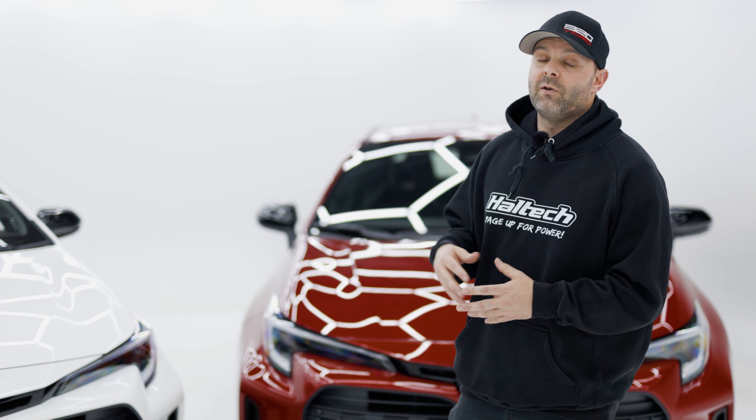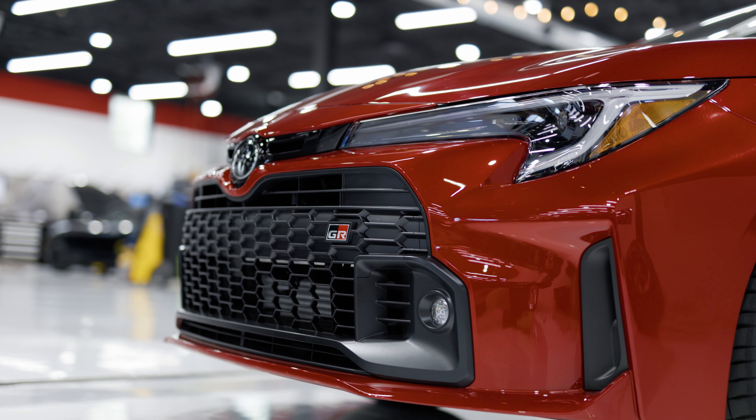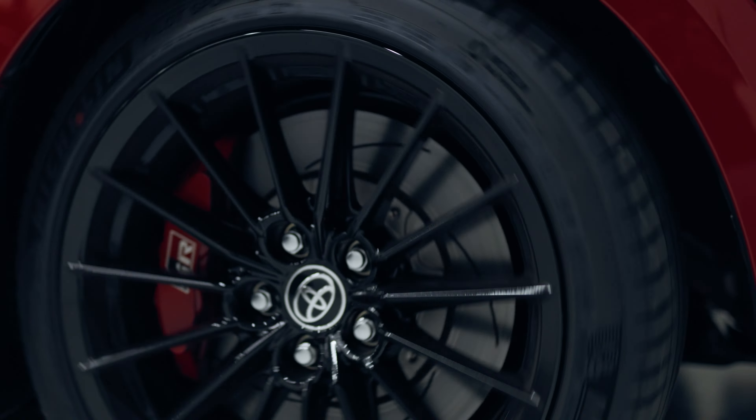This is a new platform, and some of the notes we have while driving these cars are that the handling is really tight, the steering is great, the brakes are very inspiring, and you can really push them hard in the corners. They have three modes in there for the center differential: a 60/40 front split, 50/50 equal front and rear, and then a 30/70 front to rear.